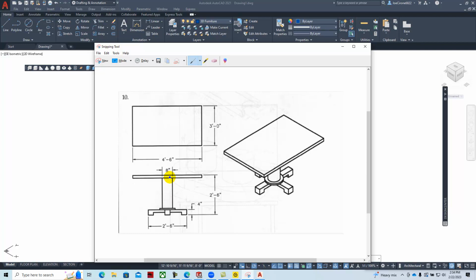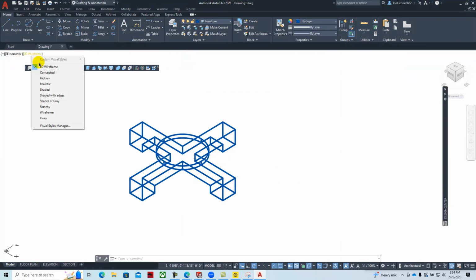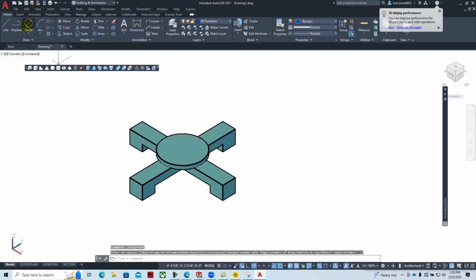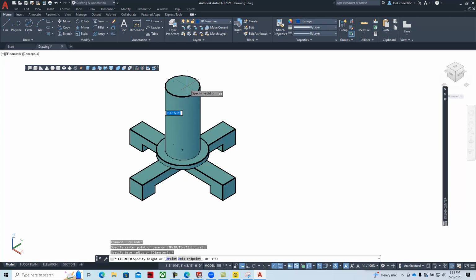And we can make the table, let's just make this 2 feet. So we're going to use a solid primitive of a cylinder here. Here will be the center. We have our 3D snaps on, and we'll make that a radius of 4, and then a height of 2 feet.